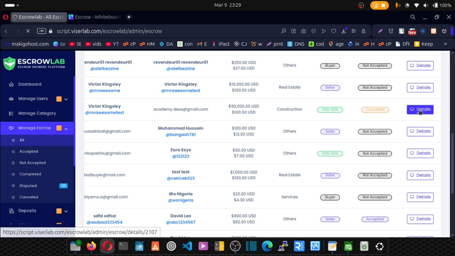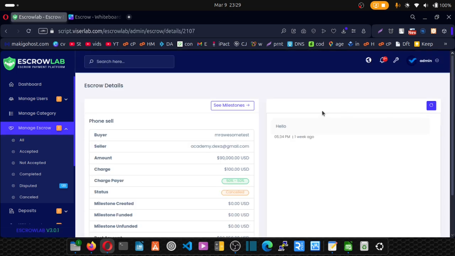So we're going to click on details to see more information about this. Now your sellers and your buyers are going to have a chatting system in their dashboards where they can chat with each other, and you're going to see that. All right, you see what is going on. Whatever they chat, you see that. So you can click on reload and you should see all their chat history, everything. That's why you're called the website admin.